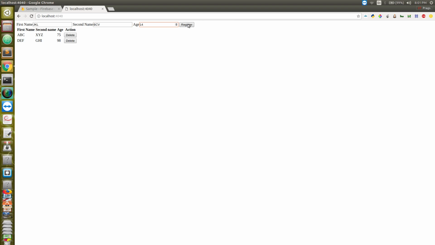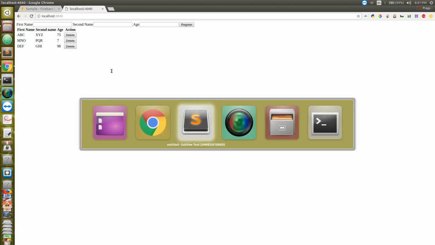Let's register it again. So that should be 4 total rows. Now I'm going to delete this JKL BCB, delete, and after this the row should be hidden. Yeah, success. I have deleted the row successfully.